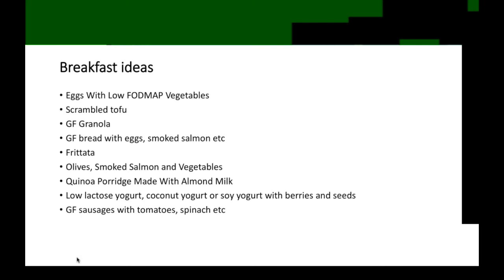Gluten-free breads would obviously be fine. I'm not saying they're healthy, but they would be fine on a low FODMAP. I've also given you some recipes for your own options as well for either gluten-free breads or paleo breads or crackers. Again, smoked salmon or hot smoked trout or salmon or mackerel or sardines would all be suitable as well. Olives are fine, so you could always add those to something.